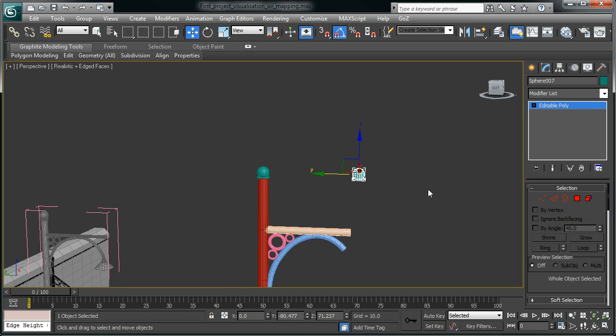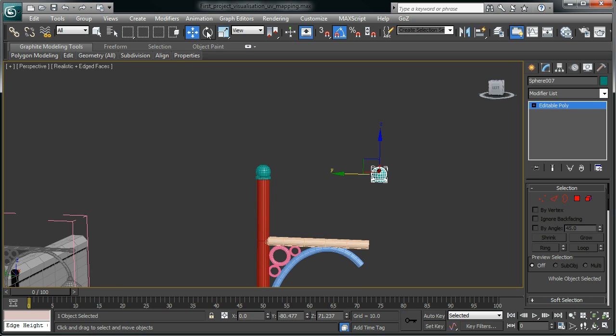It's okay. Then I want to turn this one this way. I can't turn it like that and keep it to 90 degrees, or I can type in my x-axis 90. Then I can snap this one to here with quick align. Make sure this one is selected before you select the quick align, then select the next object that you want to align with.